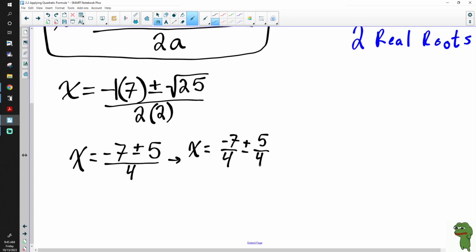So, all we need now, we have one more step, and our calculator can do all the rest for us. We need to find our two real solutions. There's two answers. We're going to pull up our calculator because we have two things that need to happen. We have to first do negative 7 fourths plus 5 fourths. That gives us one answer by adding. And then we have to do negative 7 over 4 minus 5 fourths. And that will give us our two answers.